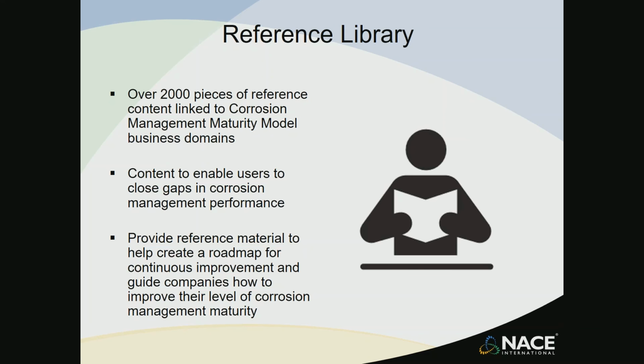About 1,800 pieces of this literature that is in the library is actually APQC literature, and that's because APQC is in the business of benchmarking. They are the world's best known benchmarking organization for benchmarking organizations in all kinds of areas of business processes. So 1,800 pieces of that 2,000 is APQC literature that you would not have access to any other way unless you had access to this library. And the remaining 200 are NACE pieces of literature.